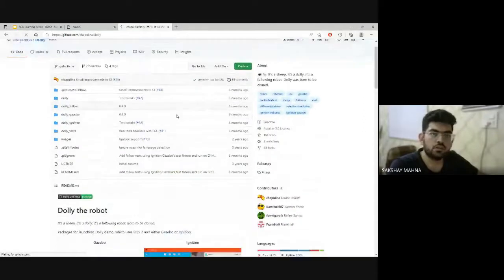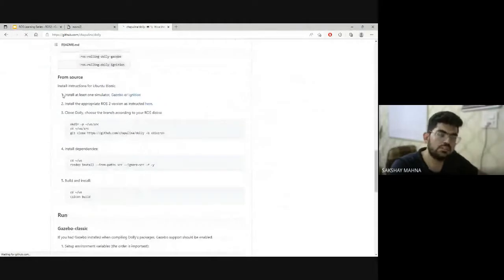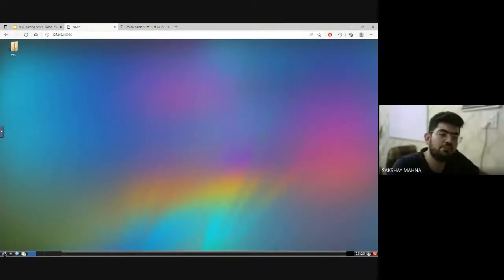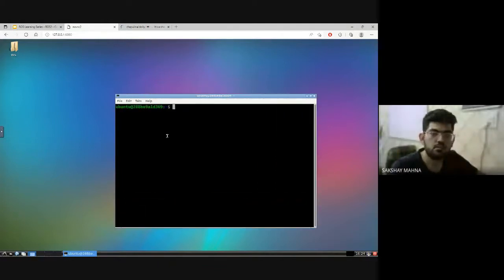So these are the instructions given over here that we have to follow. We just need to follow these instructions, and I'm going to discuss them over here. The first step is again that we have to first open the terminal, and then create a workspace, like we did in ROS1 as well. To create that, first we need to navigate to desktop, and then make a directory. We can simply name it WS, standing for workspace. The command would be WS/src. It will create two folders: the WS folder, and inside that folder, the src directory.